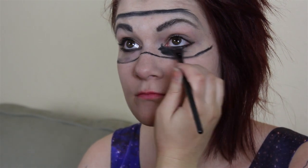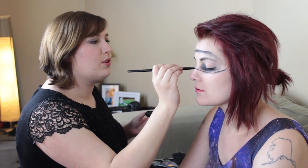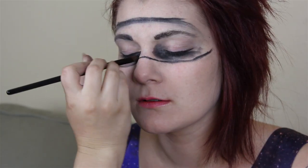So I'm using a bit of loose powder to fill in under the eye. If you know anything about space, you know it is not one color. It's just starting with the black, and we're gonna fill in with the colors afterwards.